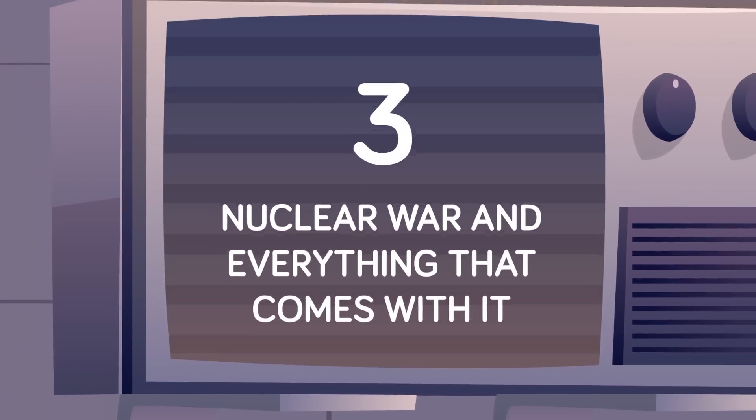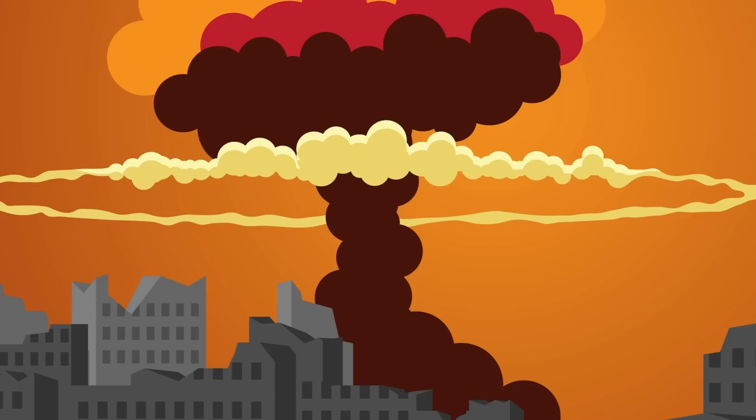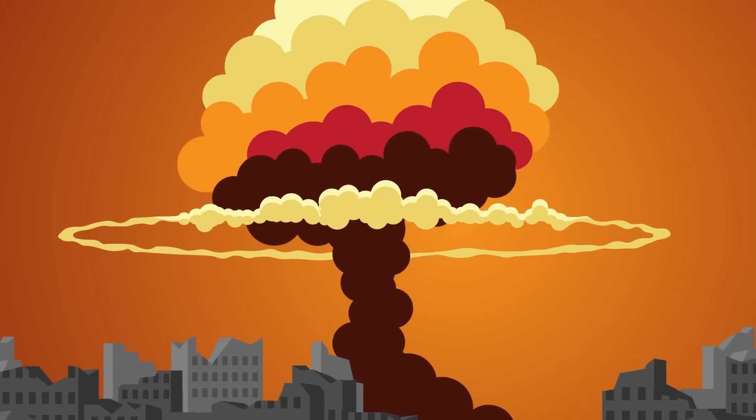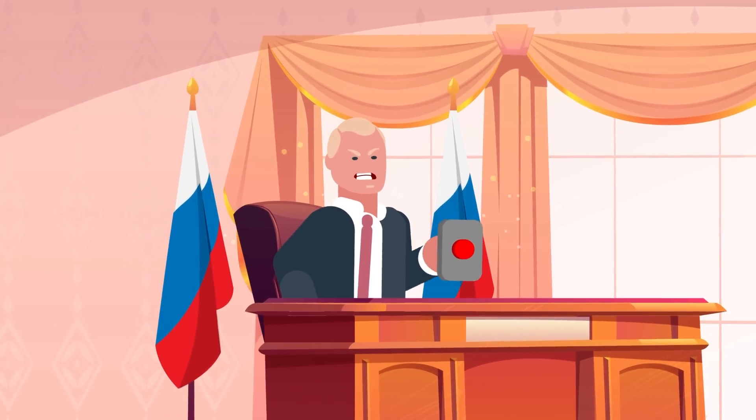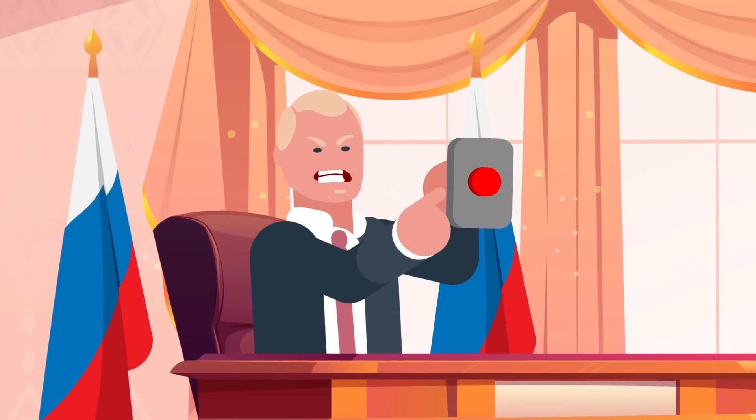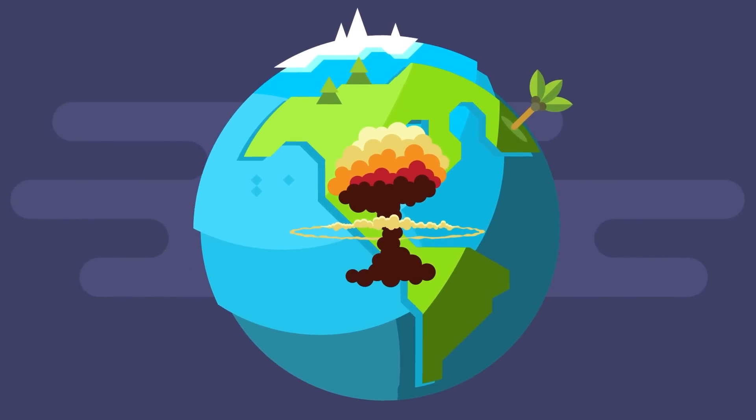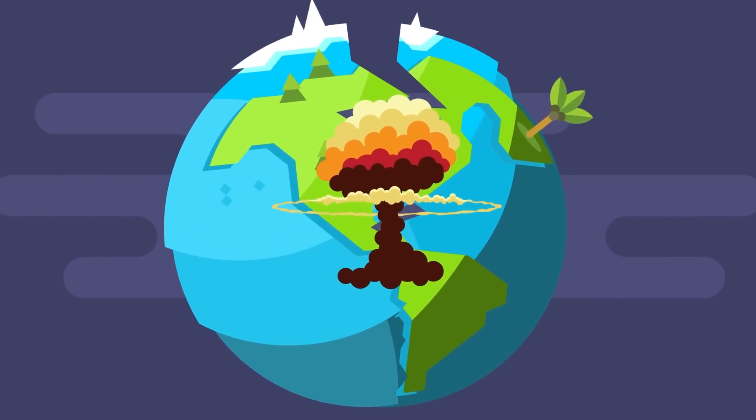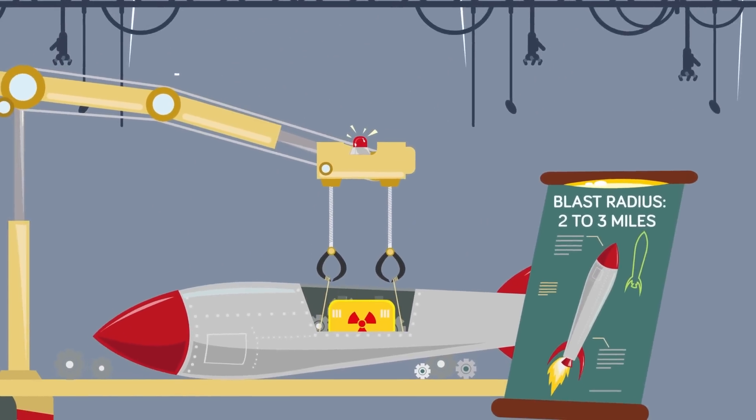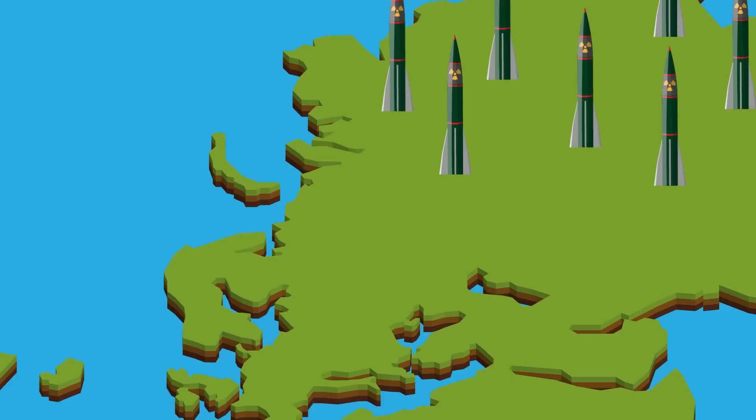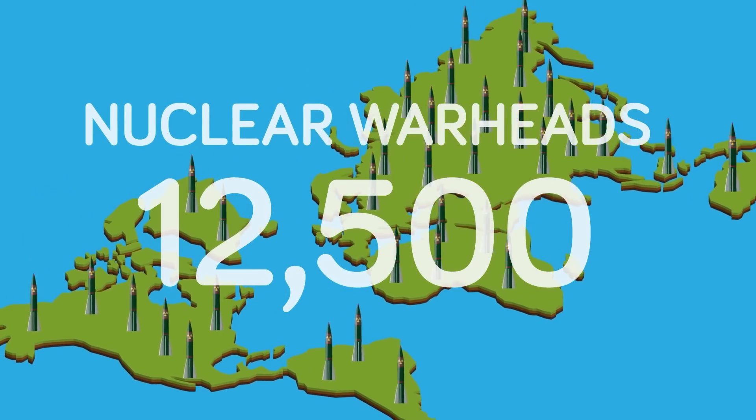3. Nuclear war and everything that comes with it. Nuclear war tends to be in the back of everyone's mind when we think of doomsday scenarios, and for a good reason. It feels like the world is constantly on the brink of nuclear war, as countries disagree with one another and ruthless dictators threaten to use nukes in various situations. Nuclear war is not something that would only affect the countries involved, but would likely wipe out most of life on Earth. When a nuclear device detonates, it obliterates everything within two to three miles. There are somewhere around 12,500 nukes on the planet right now, which is more than enough to throw the Earth into a nuclear winter.